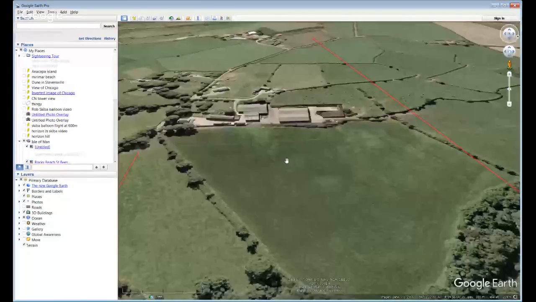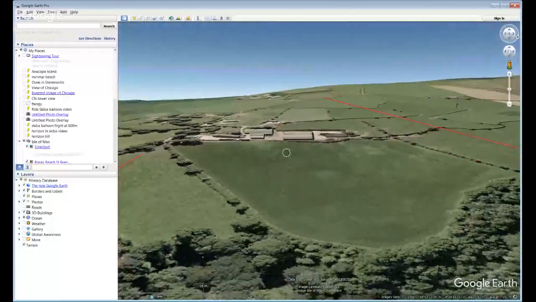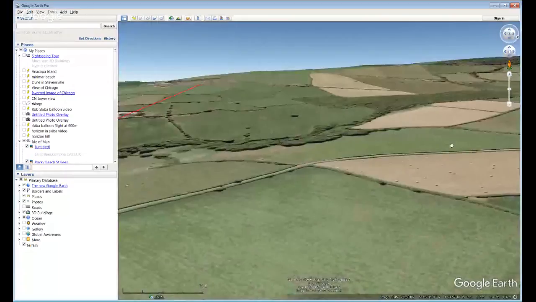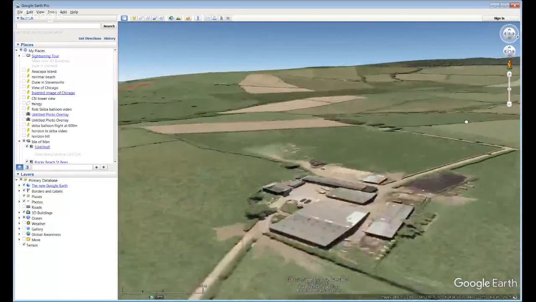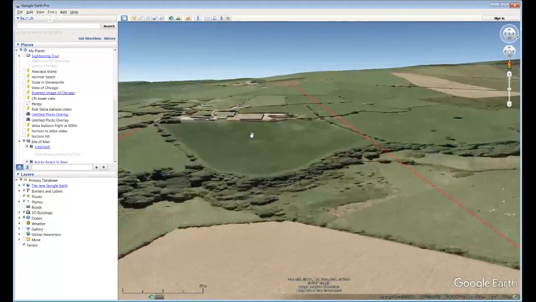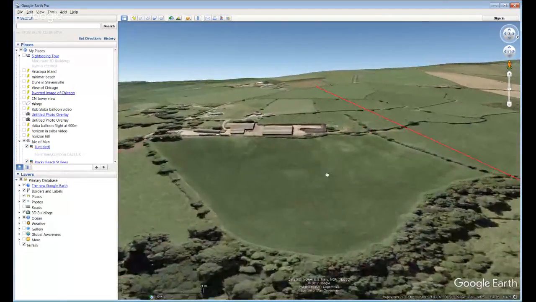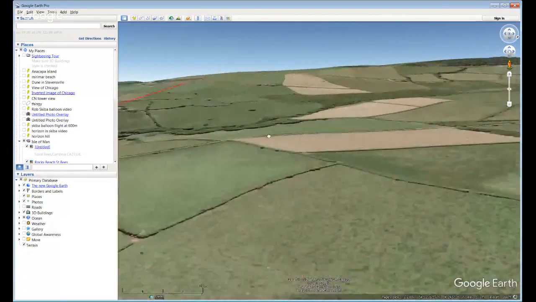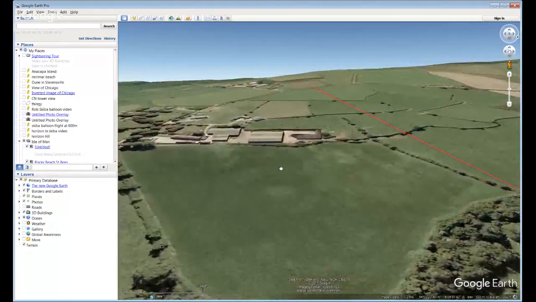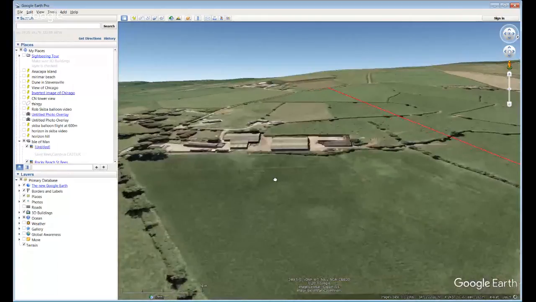And those happen to be right at the same elevation as the farm we had before, at about 150 meters. Yes, I just didn't see it. Well done, Alec. Yes, there's the farm, isn't it? That one. You didn't give me the coordinates for this one, did you? You gave me the coordinates for the other one. I don't think I gave you the coordinates of this side at all. I just gave you the coordinates of the farm.